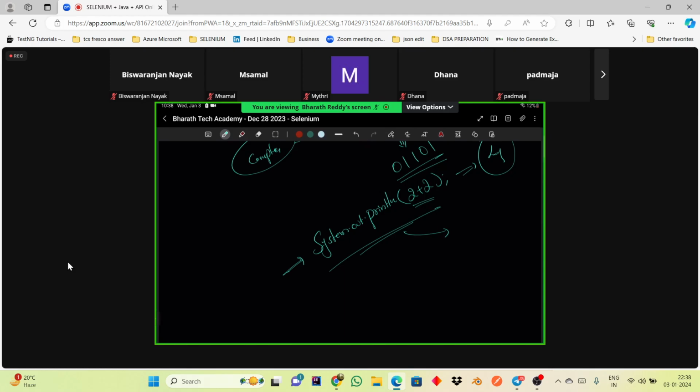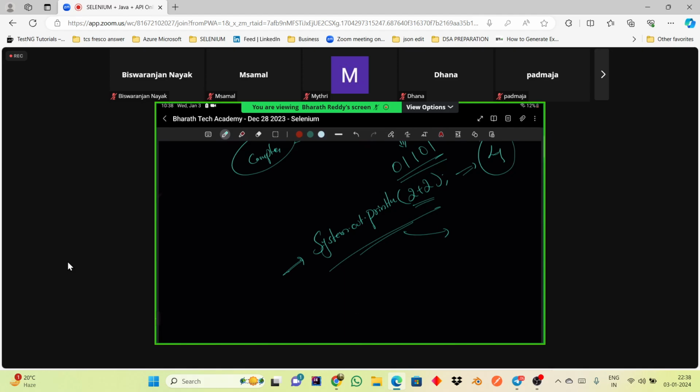Your computer is not going to learn Java. At the same time, Java is not going to learn binary, basically. Instead, what we are going to do here is maintain one translator between these two.